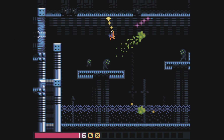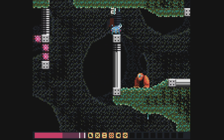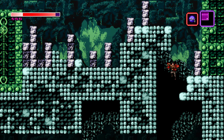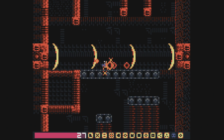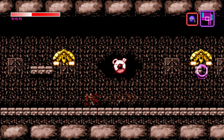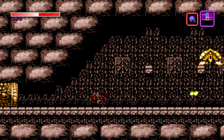You can smoothly traverse entire rooms with it and even utilize your speed to carry you places that might seem impossible at first. A similar comparison could be made between the dashes of both games. The final version of Axiom Verge's dash technically has more uses, but Station Alpha just requires a single button press, whereas Axiom Verge has a weird double tap setup which not only makes it awkward to use precisely, but also means it's possible to accidentally dash when you didn't want to.